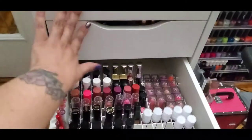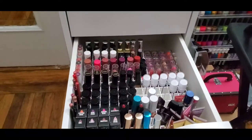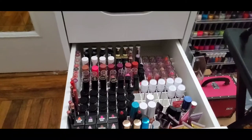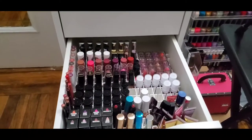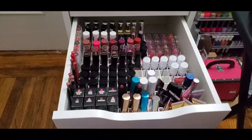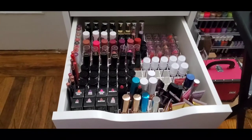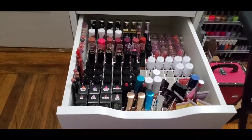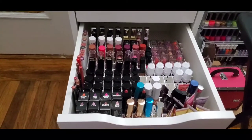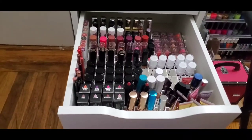I'm thinking about making this a series starting with the lipsticks, because I do have my highlighter blush drawer and my bronzer drawer — they're kind of overflowing as well — so eventually I'll get to those, but today I just want to focus on the lipsticks. So now what I'm going to do is show you the new system that I purchased and basically do like an unboxing, so I can show you what I'm going to use, how to put it together, and so on. Bear with me and we'll get into that right now.